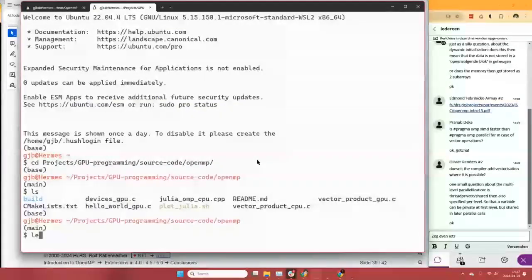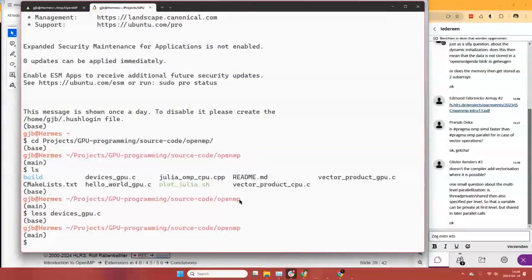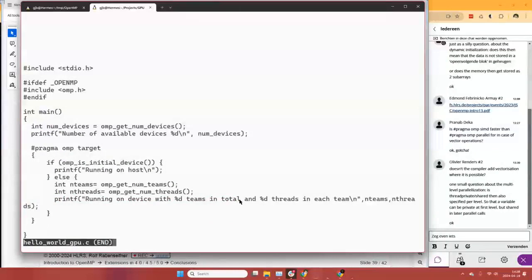But we can have a look at how you interact with devices. Basically, that's rather simple. You can call omp_get_num_devices, which gives you the number of GPU devices that are detected by this application. Here this is a bit more involved.